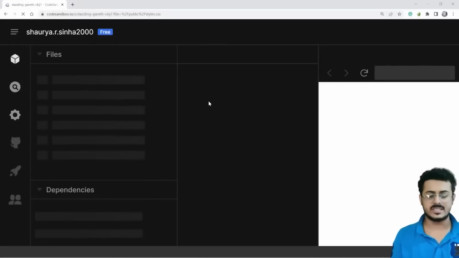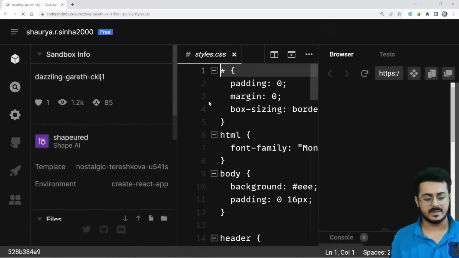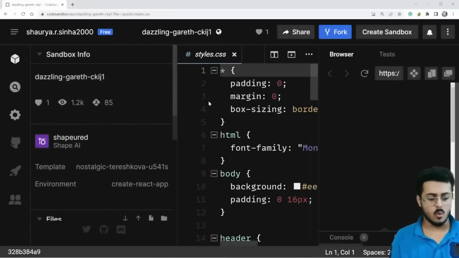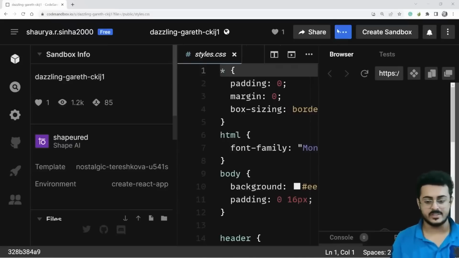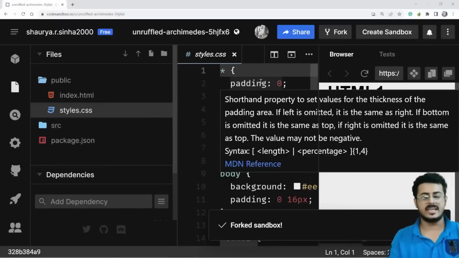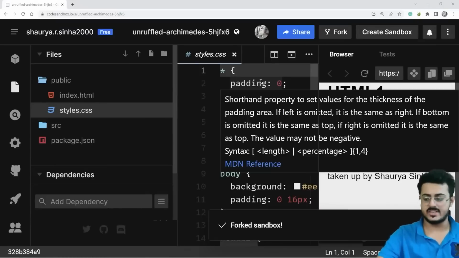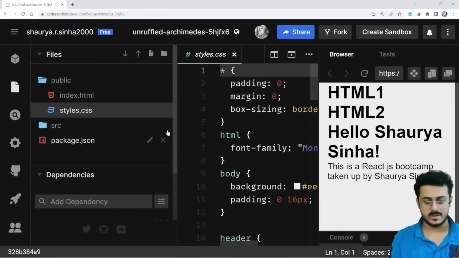Once you have entered into the site, I want you guys to click on this particular button that says fork. Click on this button on the top right corner in blue color. Are you guys able to see this button? Please let me know. So just click on this fork button right over here. It will create a copy of the entire project that you can then move upon.